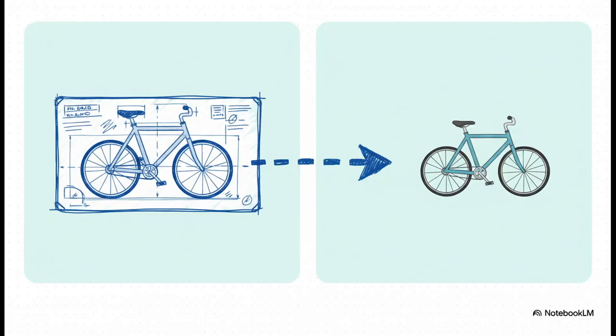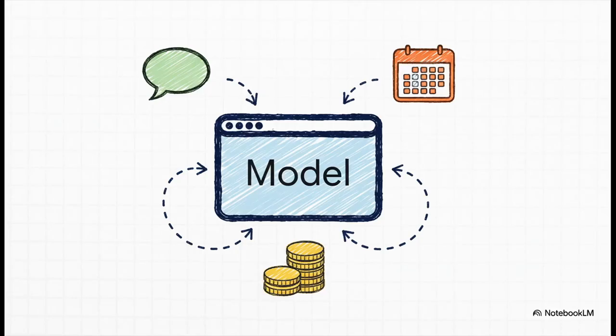Okay, this bike and blueprint analogy really makes it all click. Think about it. The model is the blueprint for a bike. It lays down the rules. It says every bike must have a name, a color, and a size. The item then is the actual bike you built. For example, a city bike that's black and a size medium. You can use that single blueprint to create thousands of different bikes, but they will all follow that same structure. So the main takeaway is super simple. The model is the structure and the item is the data.